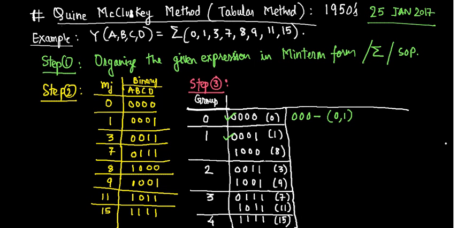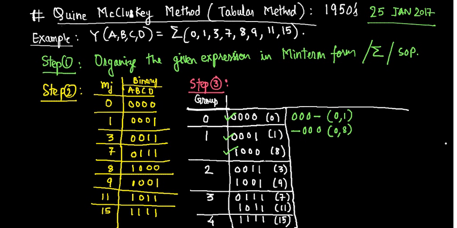All right. Now go for 0 and 8. Is only one bit varying? Yes, one bit is varying. Where is it varying? First position. Make it a dash. The rest of them are zeros. Which are the numbers? 0 and 8. 0 has already been marked, mark 8. That's it. Now exhaustively we have finished the 0 and 1 group.